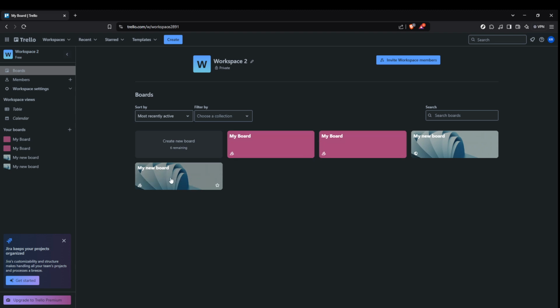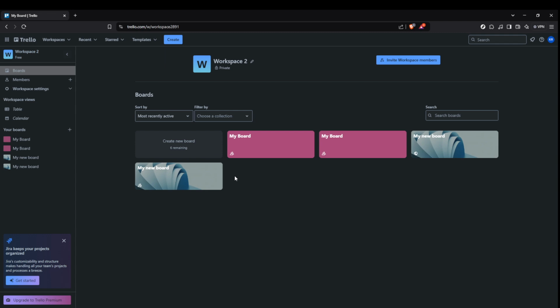You might also notice an option called Highlight. While optional, clicking this can make your restored board more visibly prominent within the workspace, allowing team members to locate it more easily if needed. Once these steps are completed, you will see your restored board in the workspace you selected. It's back precisely where it belongs, ready for you to continue working on all those tasks and projects.